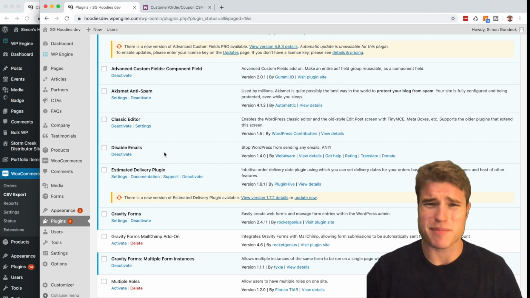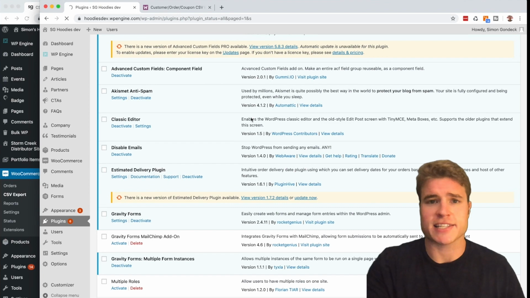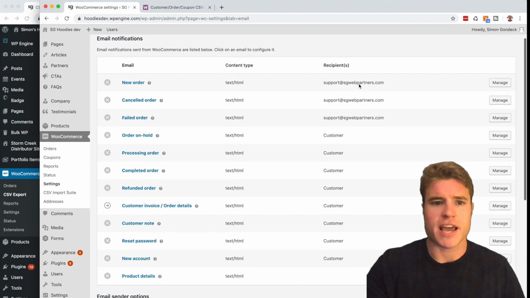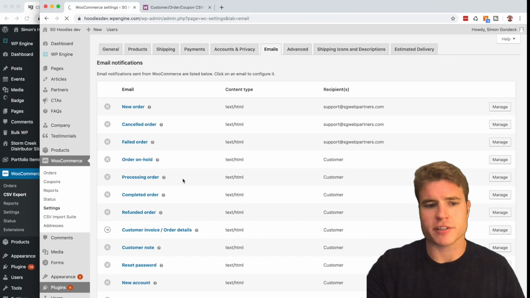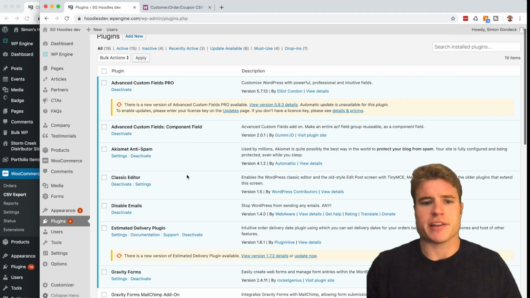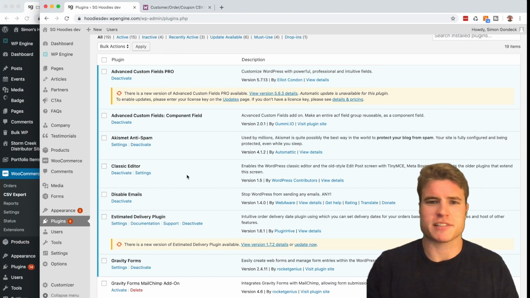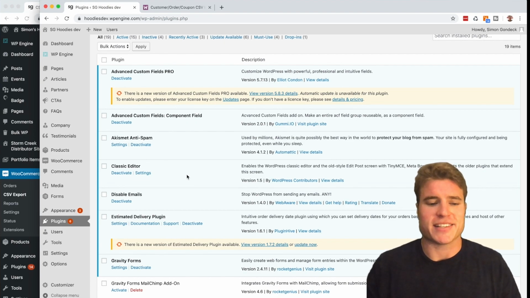So from now on, I'm a little bit paranoid about using the disable emails plugin, but really any plugin that can disable emails. You also can go to the WooCommerce settings, click the emails, and make sure these aren't activated. However, I like using the disable emails plugin because even if it's not emails in WooCommerce, maybe there's another plugin that's sending out emails. I just know that no emails are going to send from the server, so I'll be okay. And I was a little scared, and still am a little scarred, from that happening.